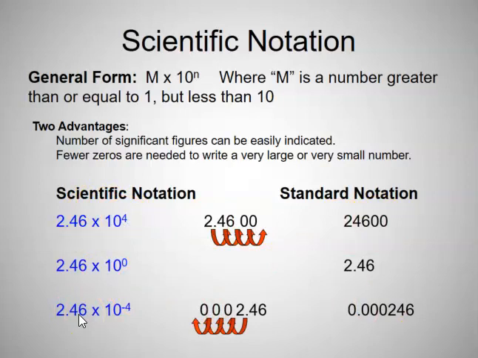We're going to use this a lot. Also, while I'm thinking of it, on your calculator, make sure that you are entering this correctly. You do not want to enter this in your calculator as 2.46 times and then 10. You might see that 10 to the x key or a 10 and then a caret thing. Don't do that because your calculator is going to think these are 2 different numbers. There's a key on your calculator, an EE key. If you have any questions, catch me in class and I'll show you how to do it. That way your calculator knows this is one single number. It's kind of like the times 10 to the key. It's really easy. You just hit 2.46 and then hit your EE key and then 4.